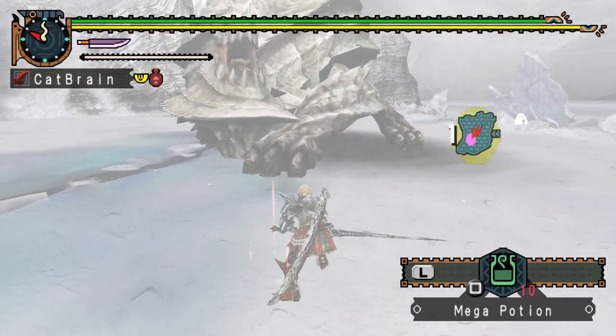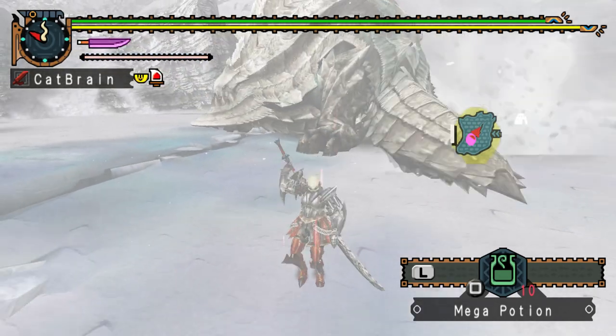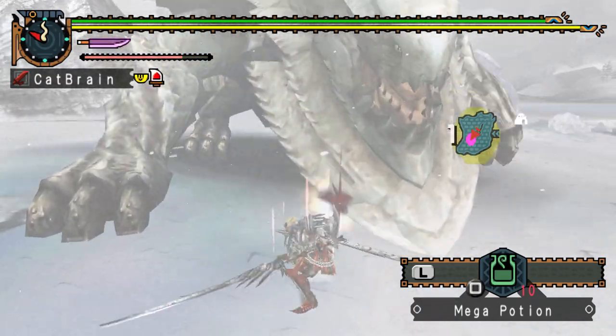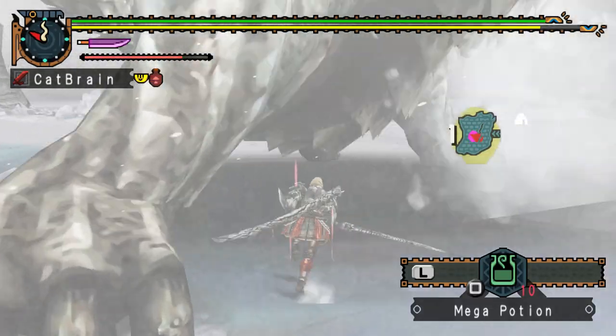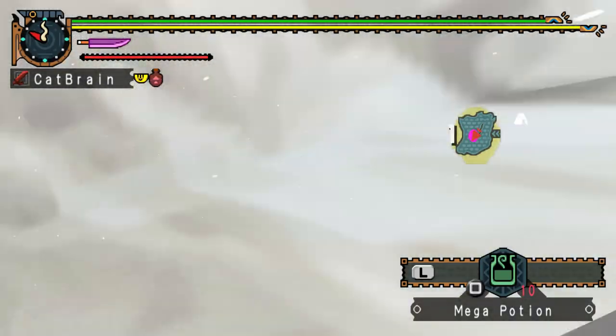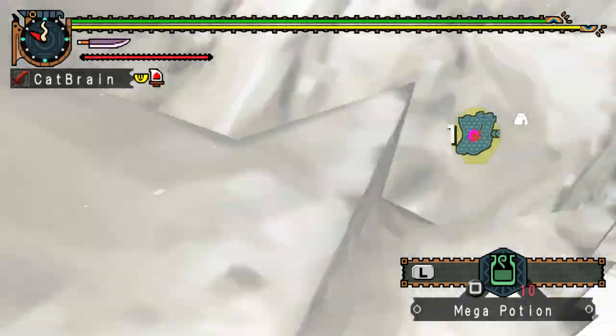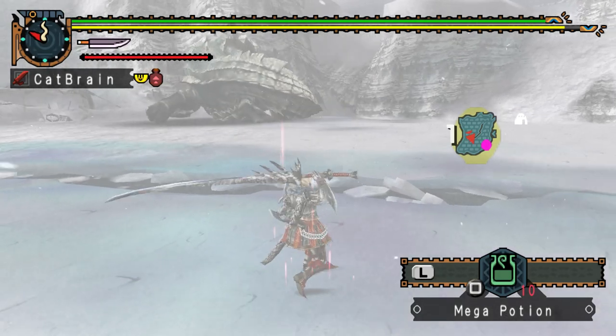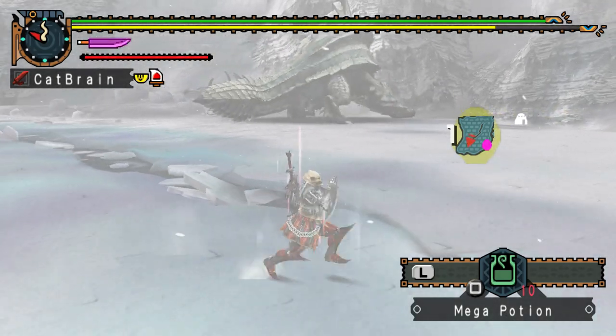His tail sweep attack is honestly, if you're not in a bad position, a pretty good attack to give you an opening to either reposition or attack his head. His head will always sort of end up around his right arm, so be sure to try to attack near there. And give his tail a wide berth. You don't want to be hit by either the tail or the snow that it kicks up. It'll snowman you, which is not good.